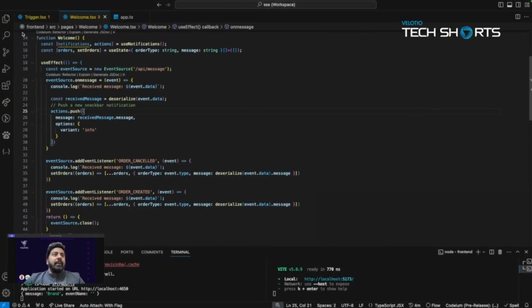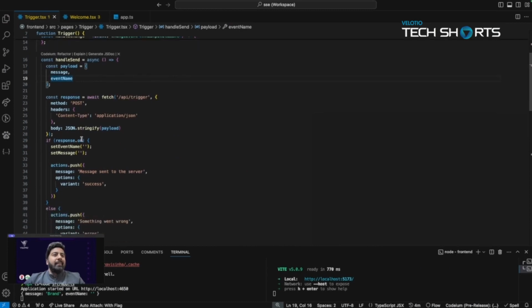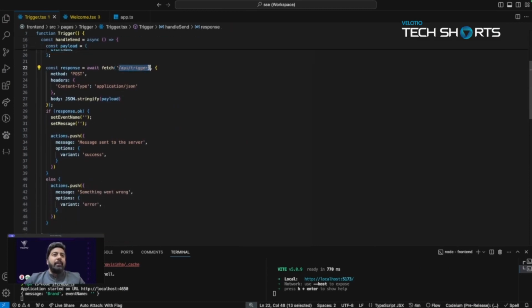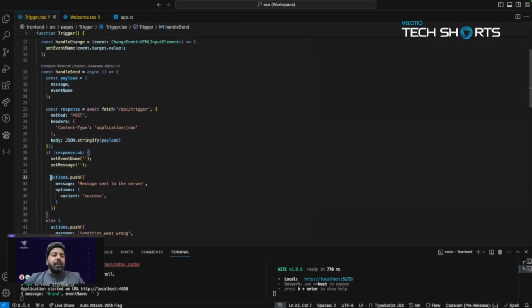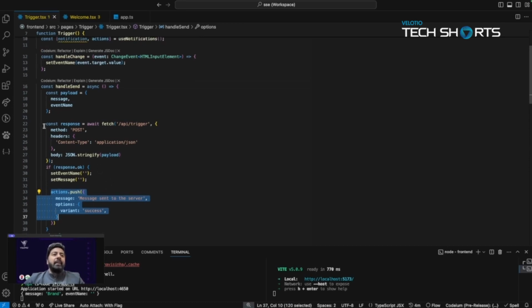So here in this trigger component, you'll see that it is nothing but a small API call to this /api/trigger endpoint. It's a post request and it's just stringifying the payload, which is essentially the message bit and the event name bit, and that is going to get into the server side, right? Very simple. We have added small UI bits wherein you can get the notification snack bar and all that, but essentially the entire crux of this call is this part where you are making a post request to the server to trigger an event.